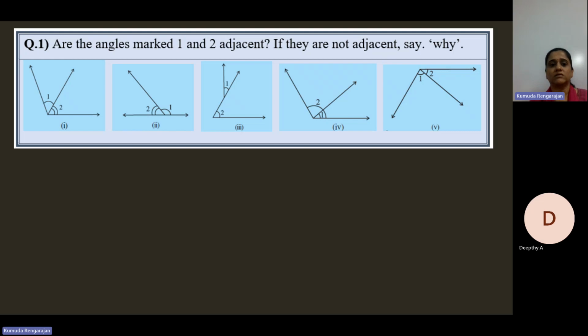So now tell me, two angles are said to be adjacent angles if first they have a common vertex, they have a common arm. The non-common arms must be on either sides of the common arm. Memorize that. Now you've understood, so you should memorize. Read as it is from there.